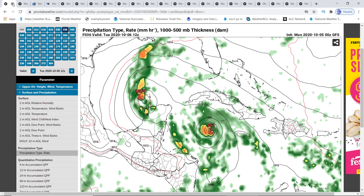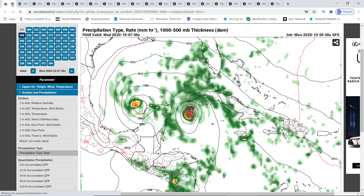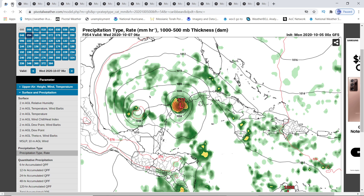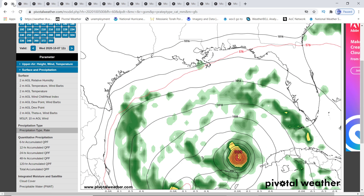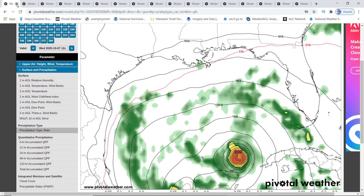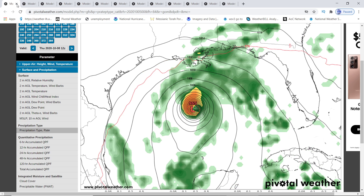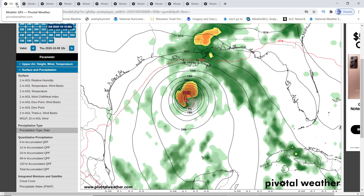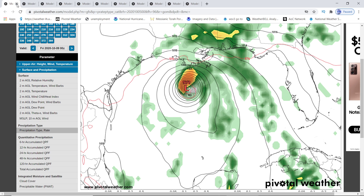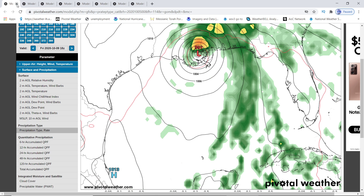Here's your GFS model — it has shown the most predominant of what's been going on. It gets down to 985, 979, all the way down to 973, 969. And this is on your 60-hour mark, so it's not far away. Then it gets down to 966, and I believe that was the lowest — 965. So it gets all the way down to 965, which is on the verge of a Cat 3, Cat 2 hurricane. Then the dry air gets in it — look at that, it comes right back up: 977, 984 on landfall. Guys, this is going to be a Cat 1 to a tropical storm at landfall.